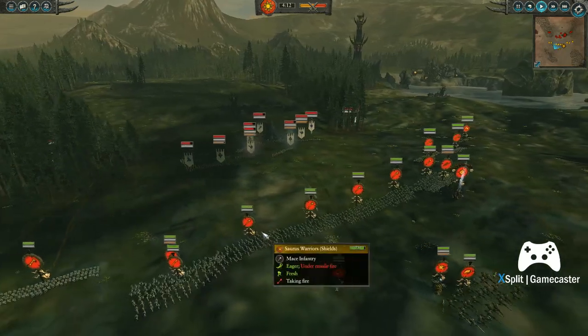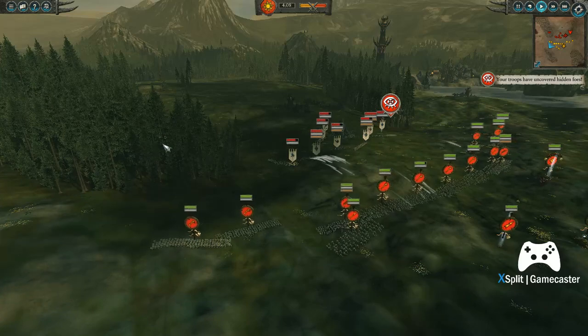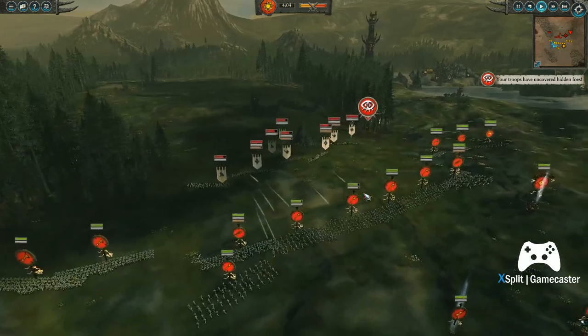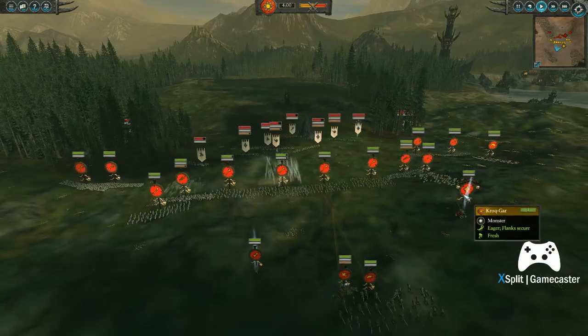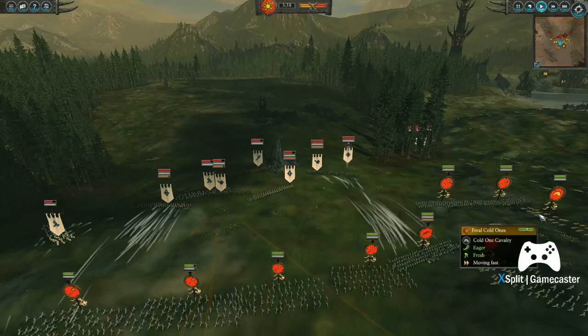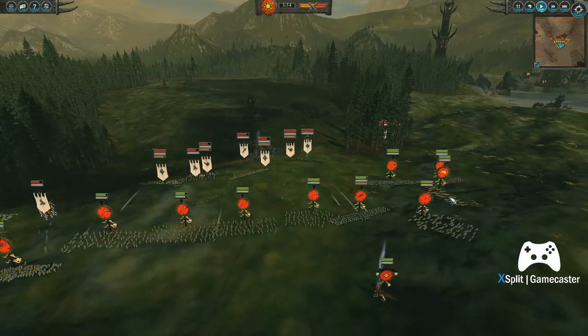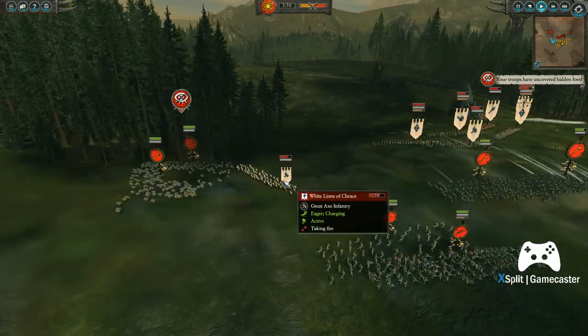Then you can see my shields, luckily, are going to protect me from most of it, and then I'm going to just send my Skink cohort into this forest, knowing that he probably has something in there. Keeping my lords and large targets back, and then I'm bringing in my feral cold ones. I figured they'd be pretty good against those White Lions of Chrace, so I brought them in, but they will go crazy.